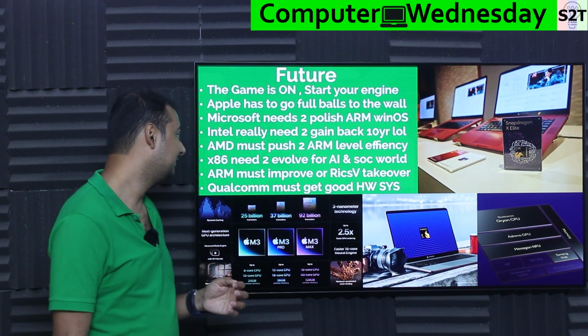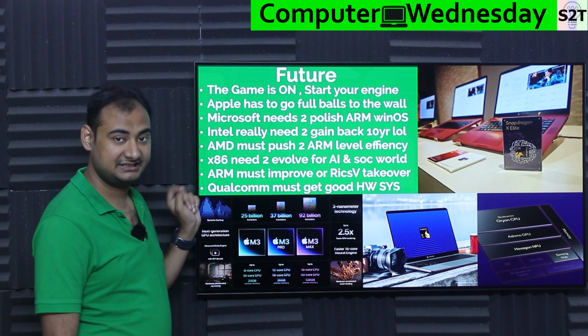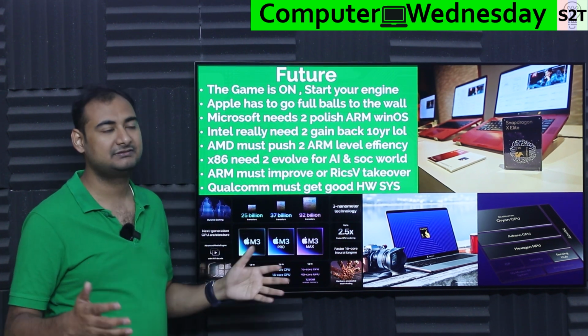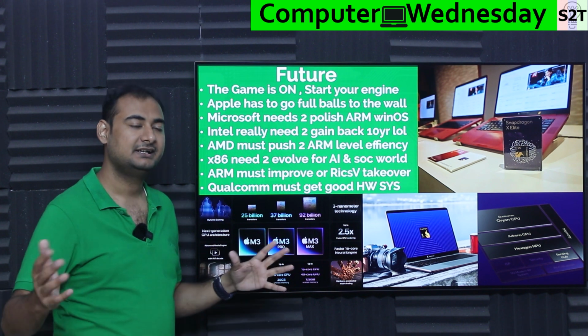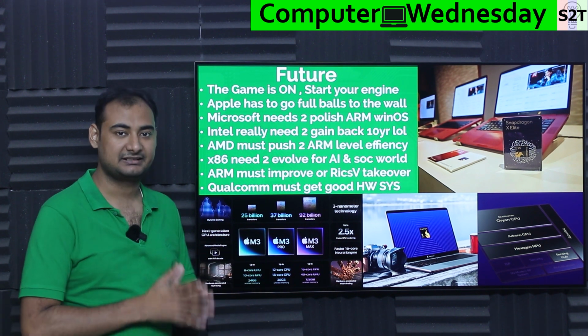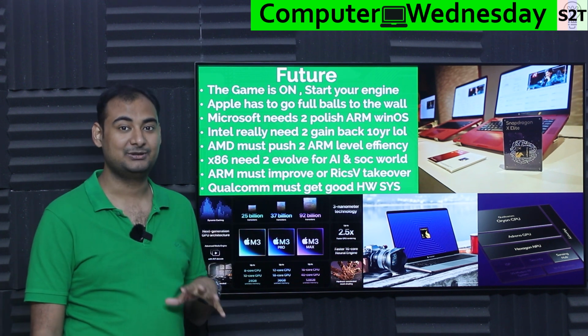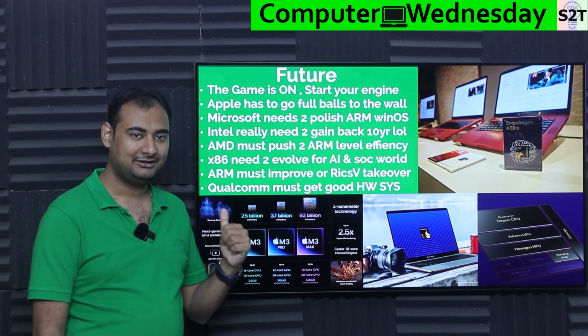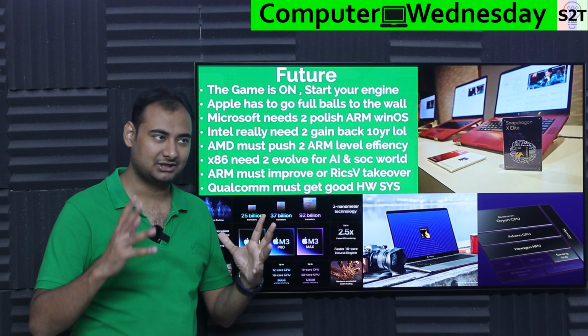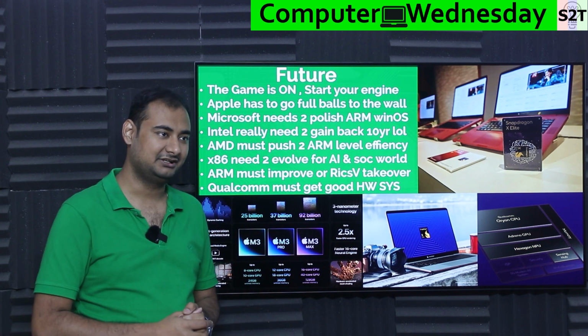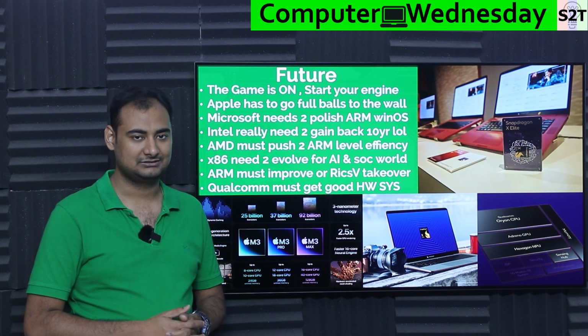x86 needs to improve. So Intel itself is in trouble, AMD itself is in progress, and both of them have to put some of their competition aside, get in bed together with x86 and make x86 new again. And then we have to understand the biggest risk right now is ARM. So far, everybody is talking about how the heck Qualcomm did it, how the heck Apple did it. Nobody is talking about ARM.